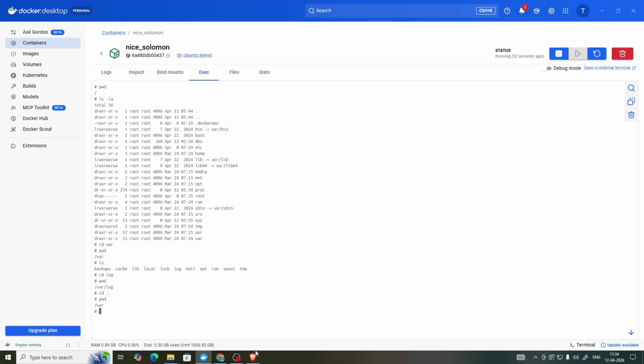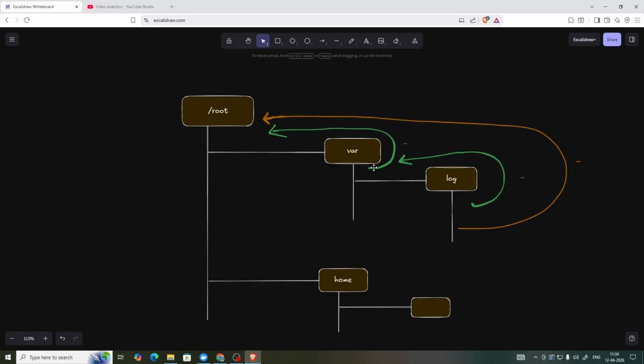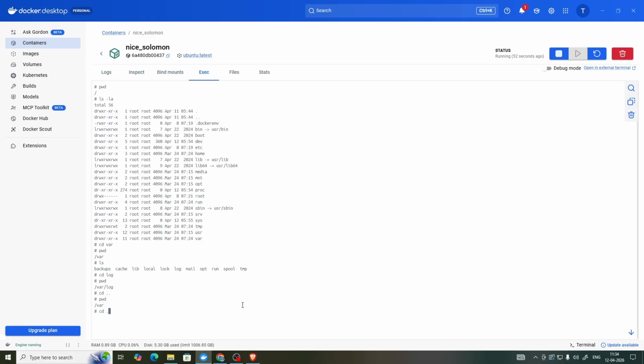And from var, to navigate back to the root folder, we again write cd space dot dot. If we write pwd, see, we're in the root folder. And from this log, if you write cd and the tilde sign, it will directly go under the root folder. So I think you understand these things, right? If you have any problem, comment below.